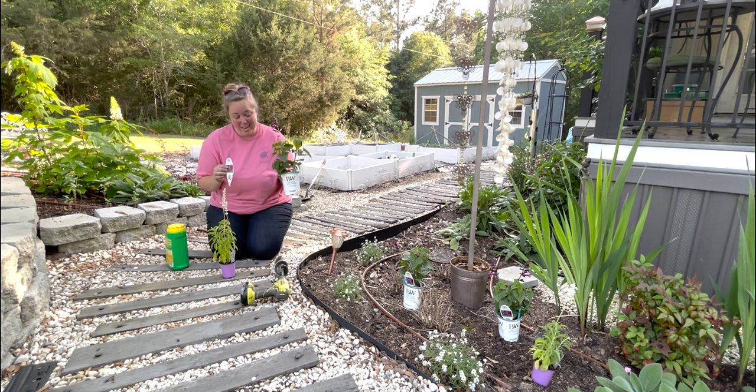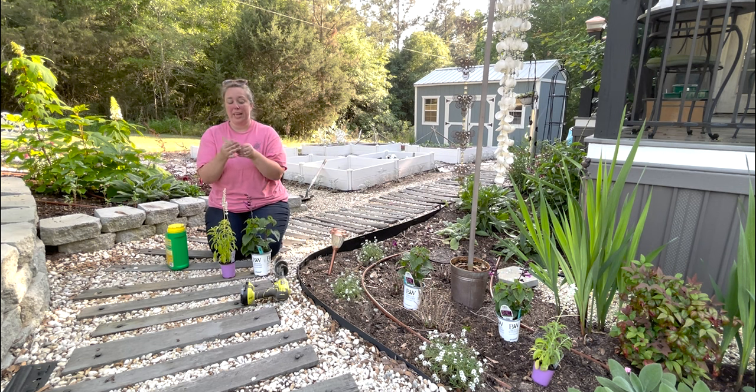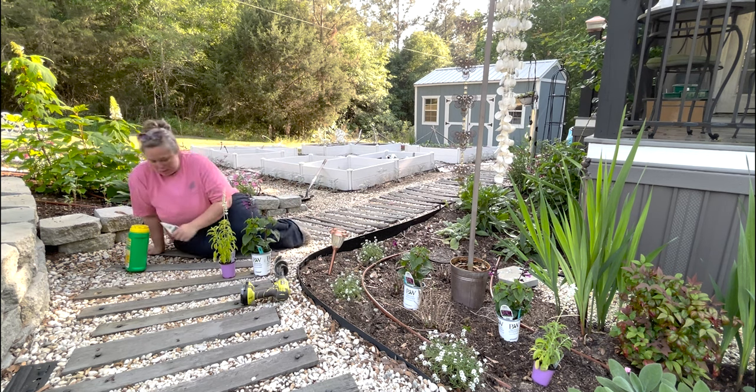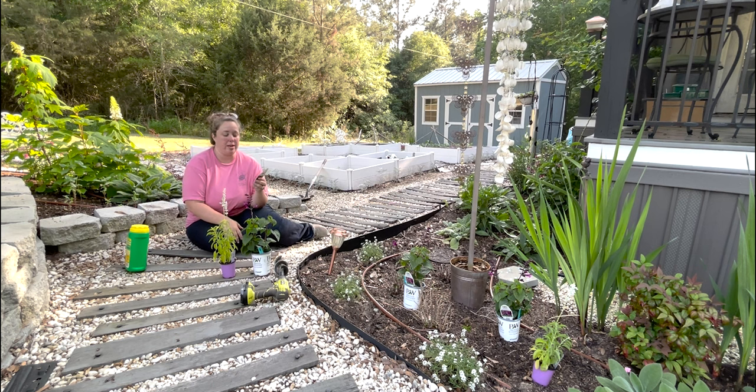I only bought three, but they are an annual, except in zones, I just read it, 9A through 11B. So they may come back for us here. We are zone 8B. So if we have a mild winter, a lot of times these kind of hardy perennials or hardy annuals will come back for us. If we have too much freeze, they won't. We don't get that many freezes at all. Honestly, we get very few frosts even. So I think they will come back for us for at least a few years. They probably won't come back for me forever.